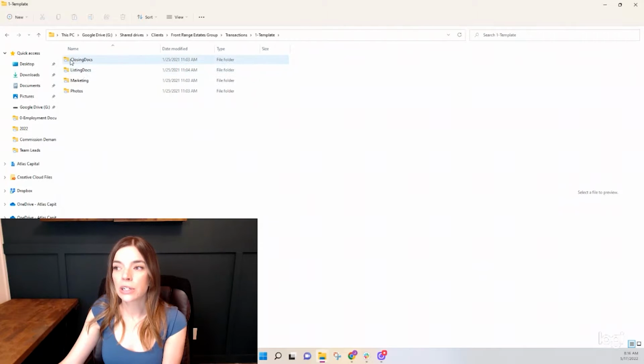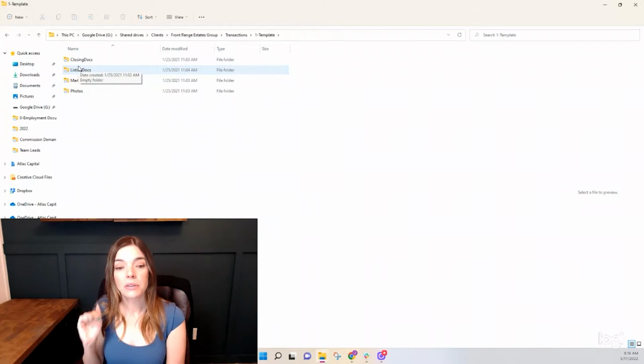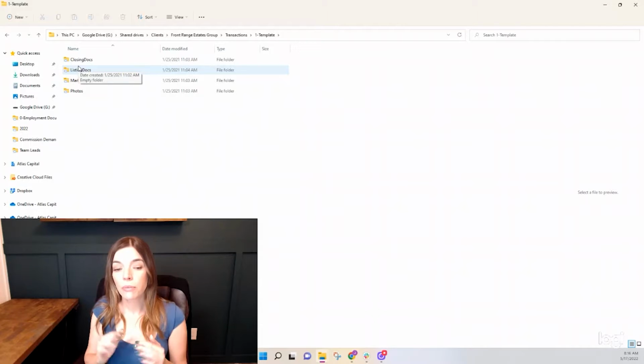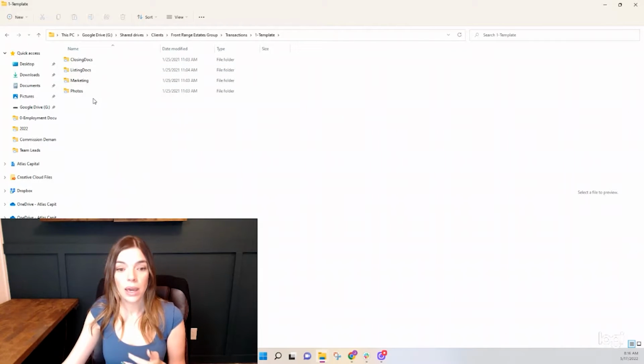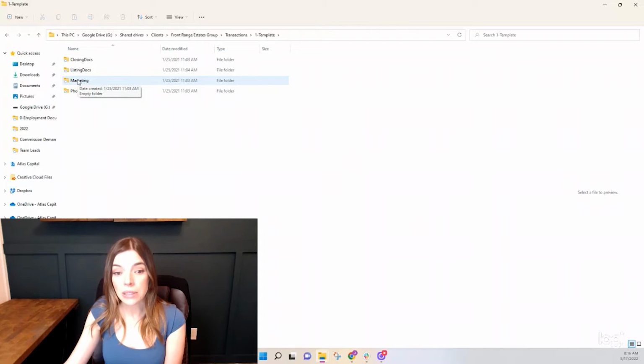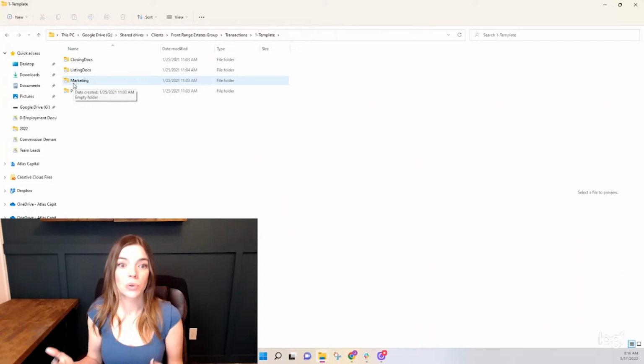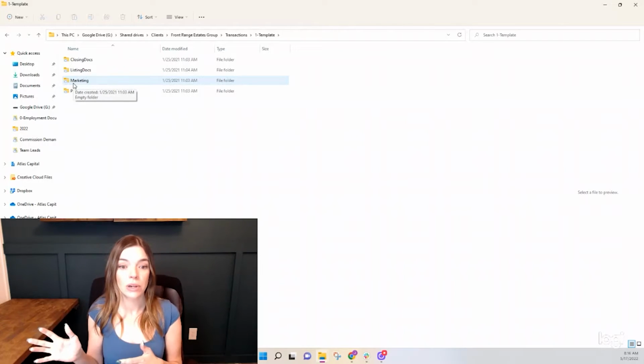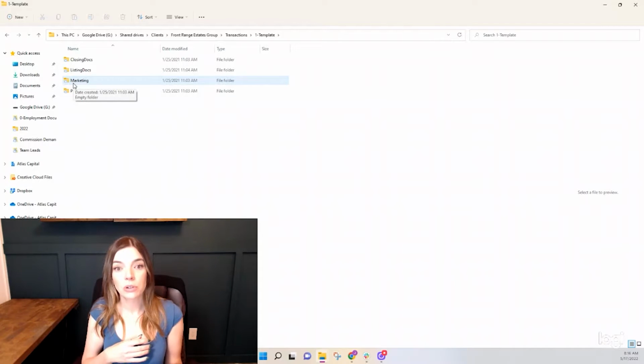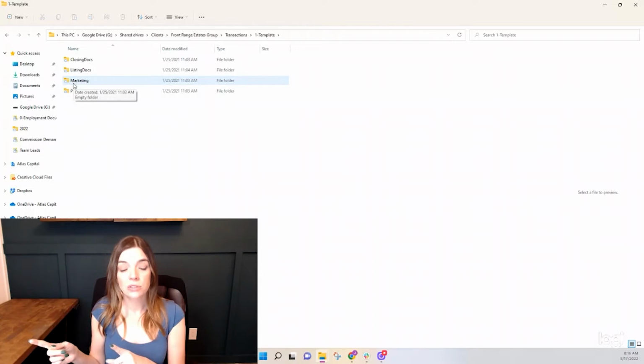In here, you're going to see my templated folders. Myself, my admins, my TC, always know what goes in what. That way, when I start a listing, I'm always going to know that my listing docs are going to go right here. Closing documents are going to go right here, contracts, stuff like that. Any marketing pieces, that's super helpful to keep in there because your sellers are going to ask you, what did you do for marketing? You're always going to have it right there. If you want to put it as part of your listing presentation because you have this amazing listing, you can go right back in this folder and find it.